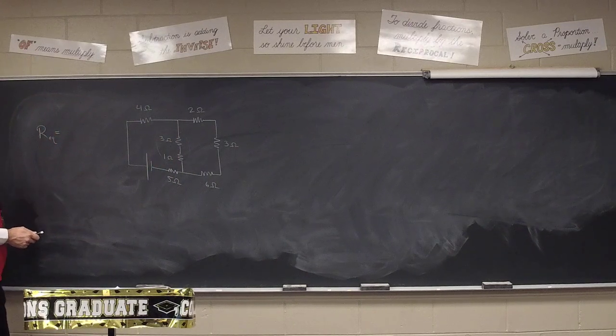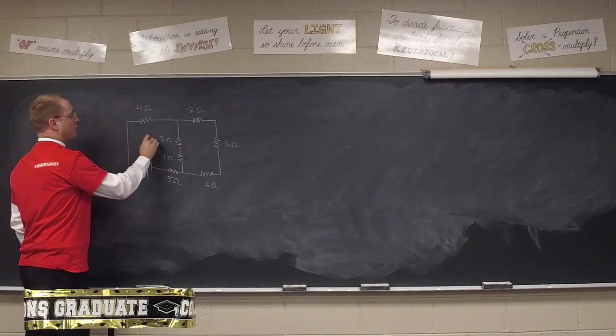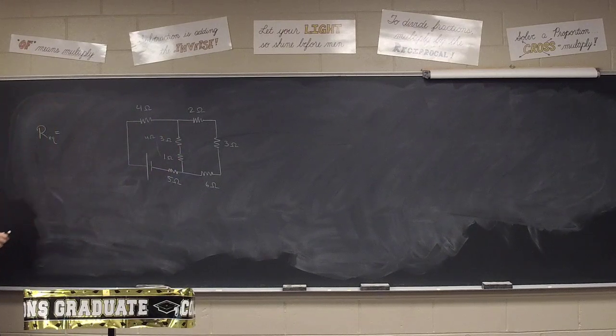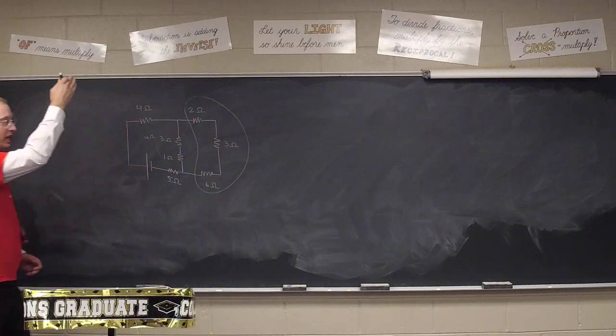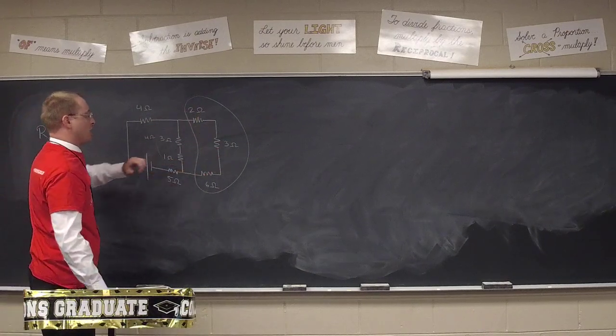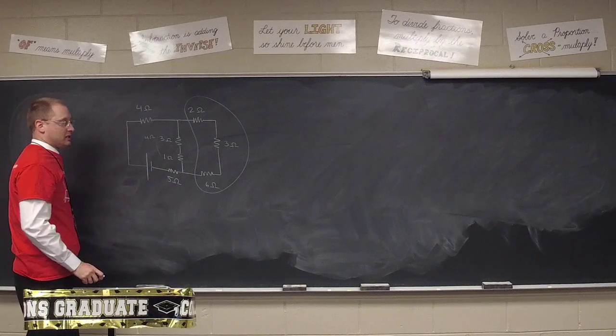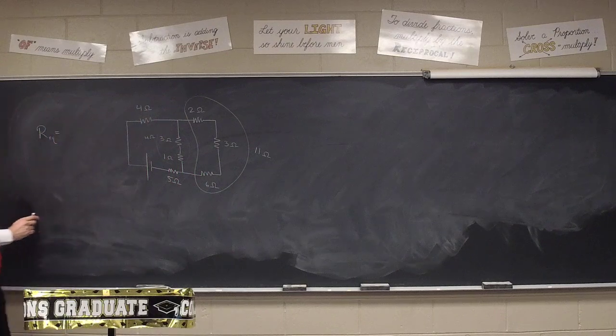What is the resistance right there in this little branch? 4. There are 4 ohms of resistance in that little branch. Are there any other series? 2, 3, 6. Do you see that the 2, 3, and 6 are all in series together? They're not lined up with each other on the schematic, but they're all in series within that branch. So this branch of the parallel arrangement has how much equivalent resistance? 11 ohms. Are there any other simple series?